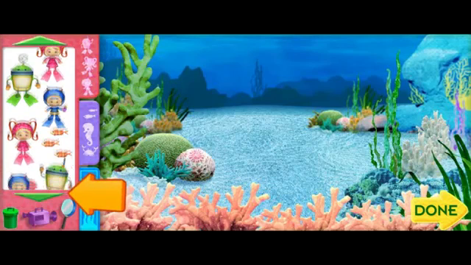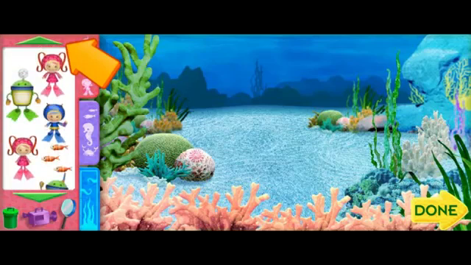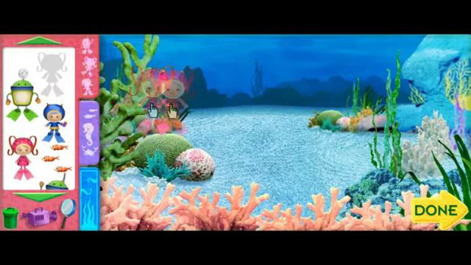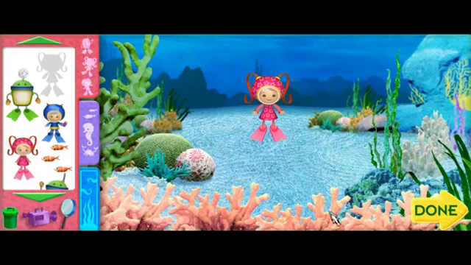Use these arrows to see all of the things in each tab. Click on something you like, then move it to the aquarium tank and click again to put it in the tank. This magnifying glass can change the size of everything you put in the tank. Click to pick it up. Then click on anything you put in the tank to make it bigger or smaller.